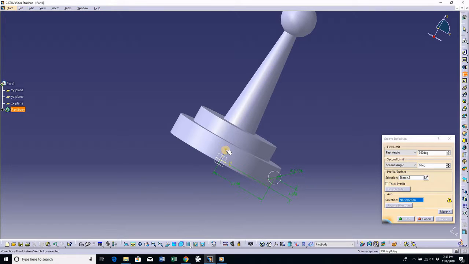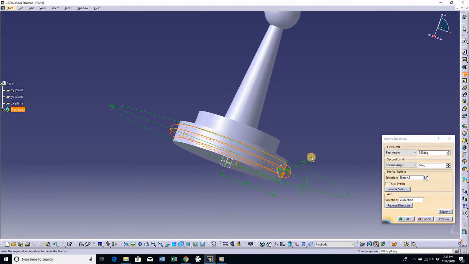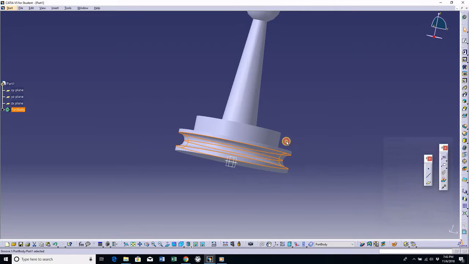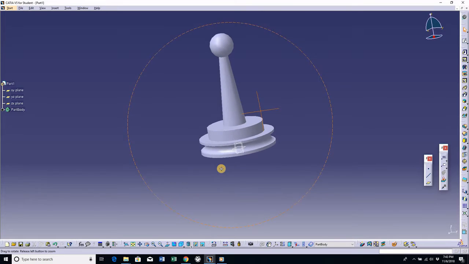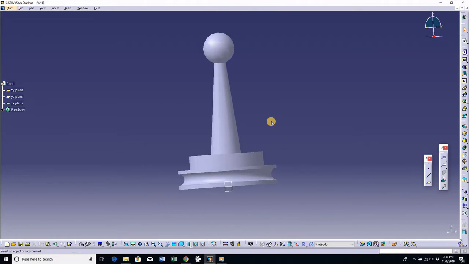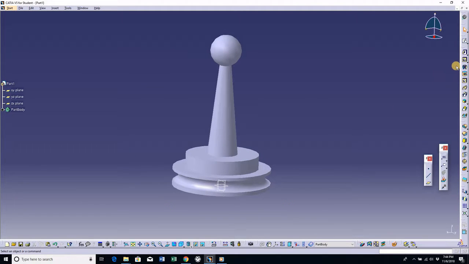We can select the vertical axis and select preview, click OK. You can see that a groove is created right at the base of the pawn. So these are the uses of a shaft tool and a groove tool.